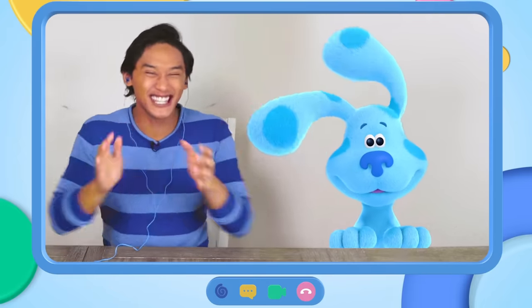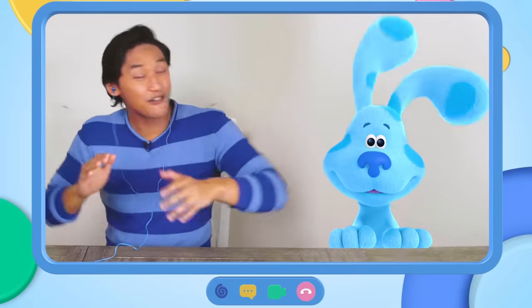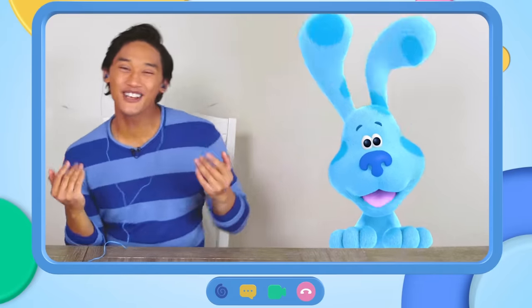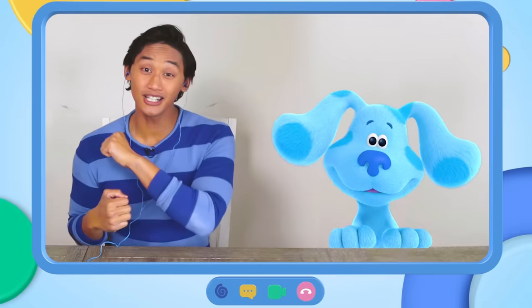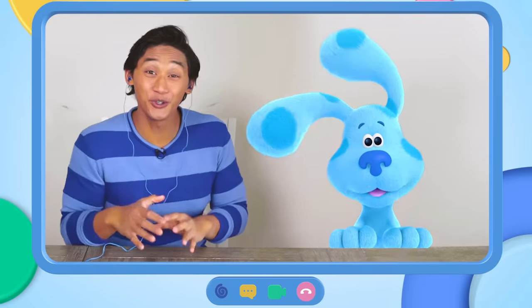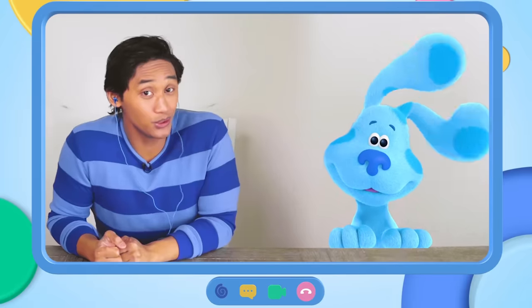Let's begin with the paw print. Everybody's looking for Blue's Clues. Come on in, come on in. It's Blue's Clues. Step by step, yes. Let's think it through. It's Blue's Clues and you.